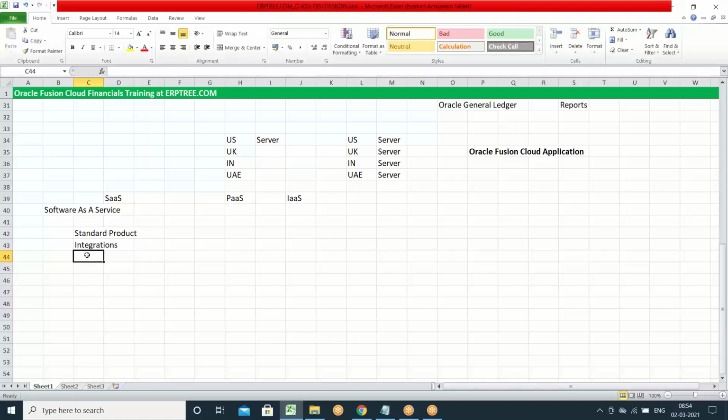And for every application, Oracle is providing the reports along with the application specific functionality. So if you want to create new reports, you can create the new reports. Creating new reports or creating something new in every application we call customization. That means here you can develop the new reports. You can create the new reports, that you can call report customization.